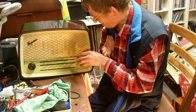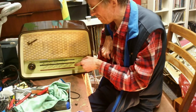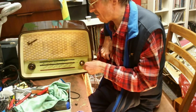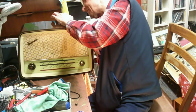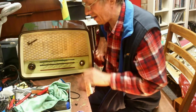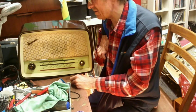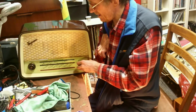Also, if somebody's got a wave change switch for it, I'd be forever grateful. If you've got one, send it to me. Also, the aerial at the back is held in place by one screw now, and the back itself, so I really need to sort that out as well. And again, there's a bit missing, so where it's gone, God knows, but it has gone.